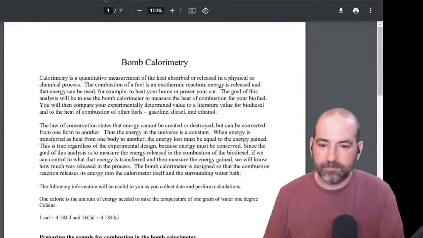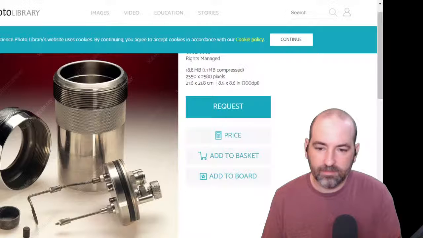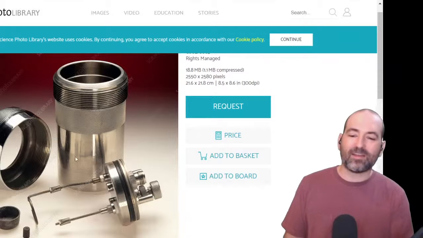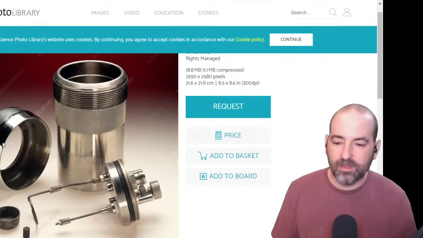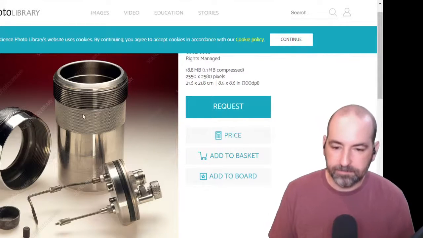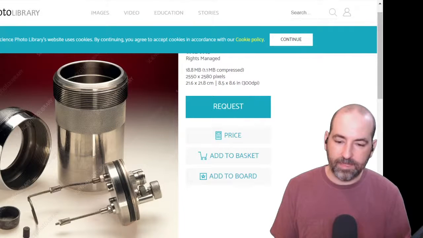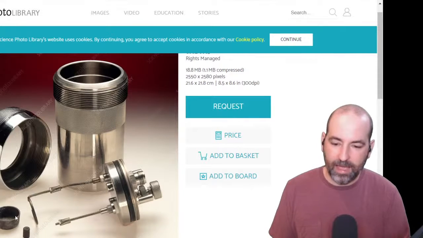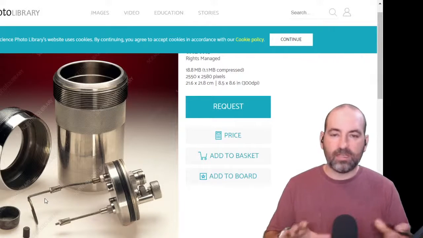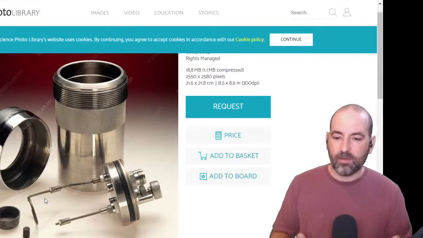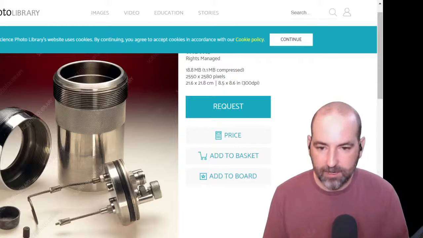Inside that container, I've got a lot of things open here, hold on. Okay, inside that container it looks kind of like this. So you can unscrew this outer bit here, and then there's this whole setup inside that holds a little pan and this little hook thing. And I'll go through all of this in lab to show you the setup, but I want you to know what the idea is here.